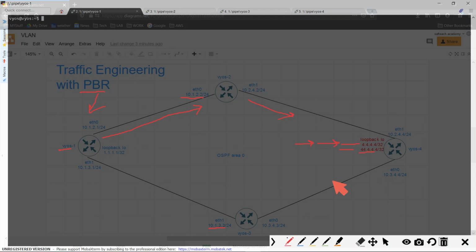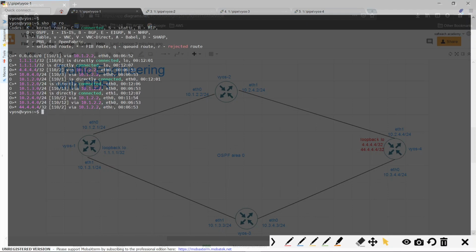So here in VOS1, we have 4444 going to 10112, 10122, which is this guy here.